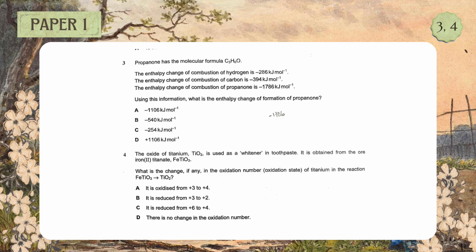Now let's look at the reactant FeTiO3. This is iron(II) titanate. The question itself gives us a huge hint by calling it iron(II), meaning the ion has a charge or oxidation state of plus 2. Again, we have 3 oxygens, each at minus 2, totaling minus 6. Set up a quick algebraic balance for the neutral compound, and look at that. The titanium starts with plus 4 and ends at plus 4. There's absolutely no change in its oxidation number. The answer is D.